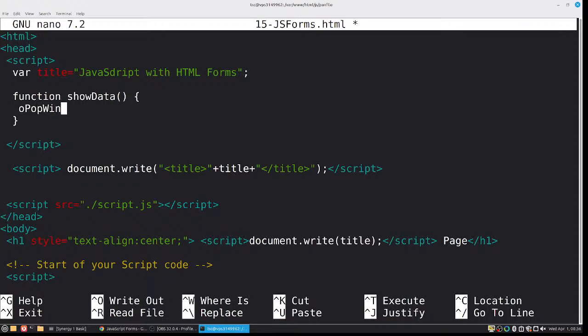oPopWin is equal to window.open. Window1. Toolbar, with a lowercase t, is equal to no, status equals no, width equal to 300, and height will be equal to 100.